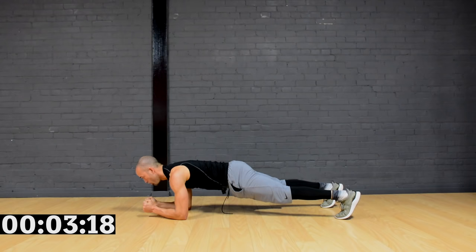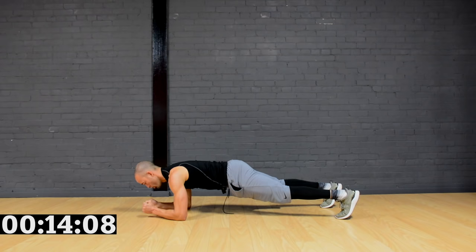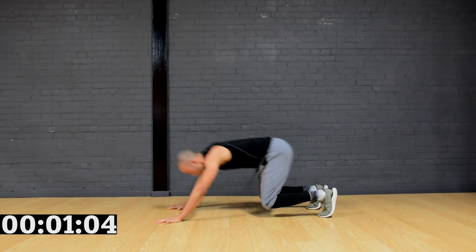You notice my knees did not touch the floor. That's your goal. When you do this set, your knees do not touch the floor. When you come back up, if you can do it, don't let your knees touch. Go back up now. Accelerators, go. Back, forward, back, forward.